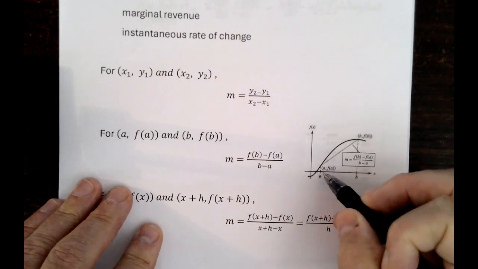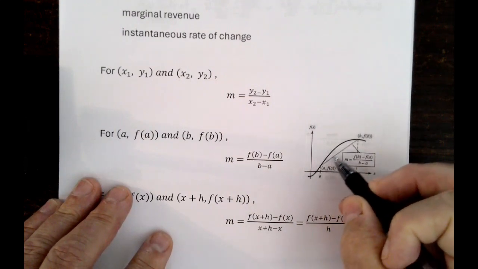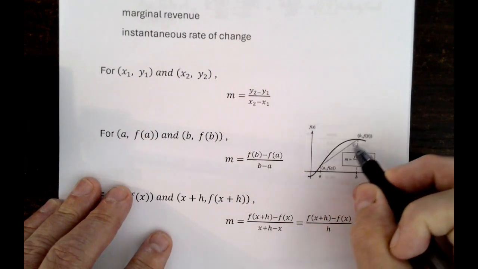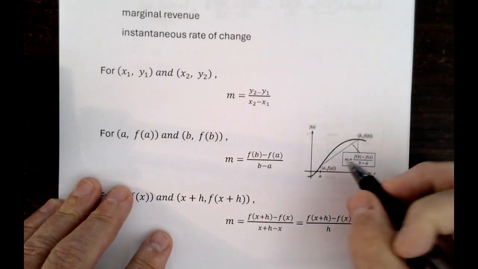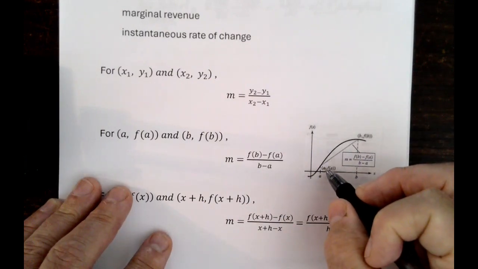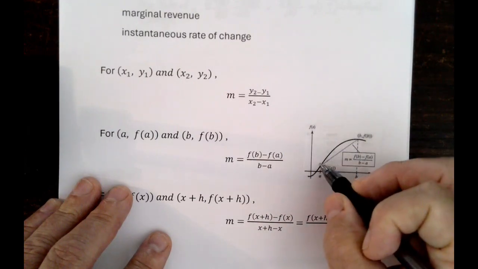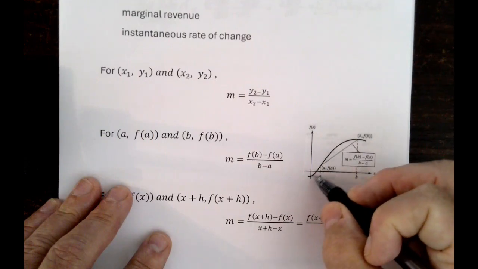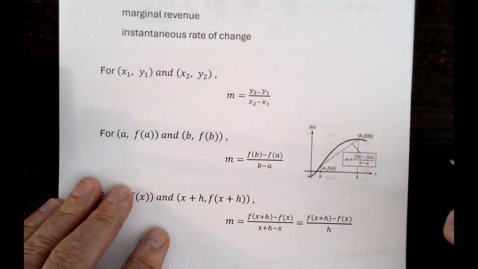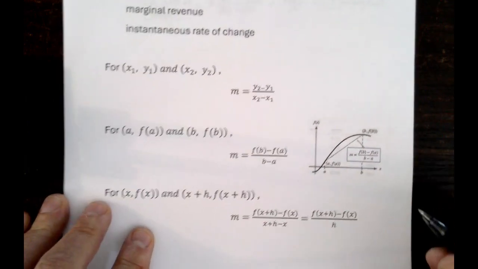This is technically called a secant line, a line that touches a function in two spots, like this. What you can do is you can find the rate of change, or the slope, of this line, and that will approximate what you're trying to eventually find, which is the rate of change at one individual point. But we'll get into that a little bit later.